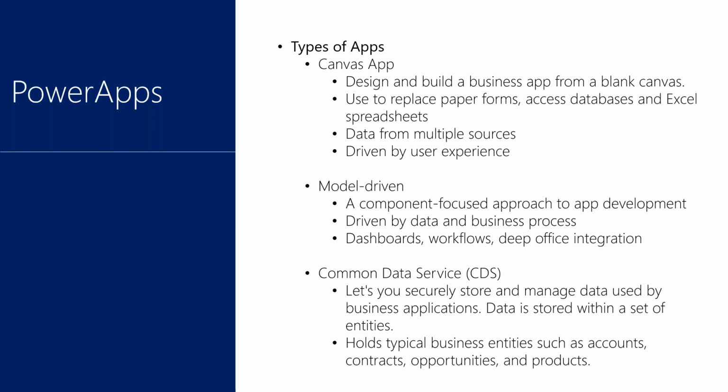Model-driven apps can contain dashboards, workflows, and deep Office integration. So I would definitely compare between these two. You would build a Canvas app for something like your employees who are coming into the building and departing. For instance, they can log into the app, tap a button, mark that they've arrived, they're on site, and then once they leave, they've departed the facility.